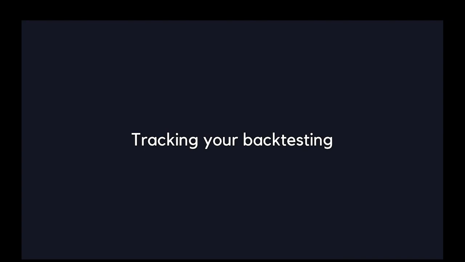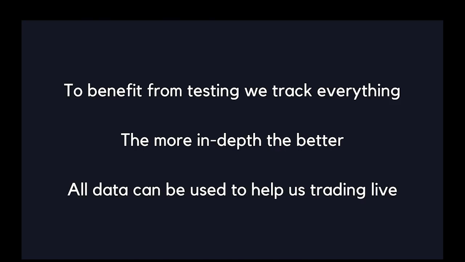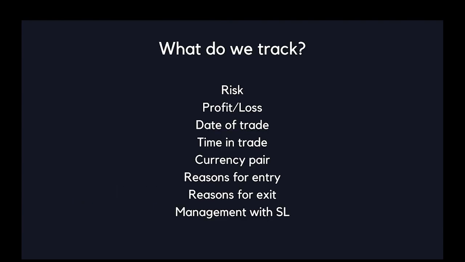Now that we've been through the process of backtesting, it's important that we look at how to actually track the testing that we do. So when we're backtesting, there are a number of things that we need to track. The more we track, the better, because we can benefit from everything we track, and all data can actually be used to help us in the future when we come to trading live. So what kind of things do we need to track?